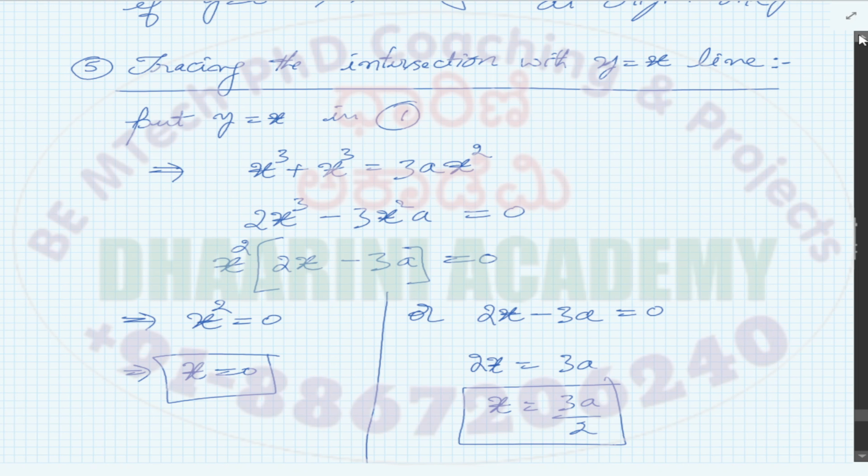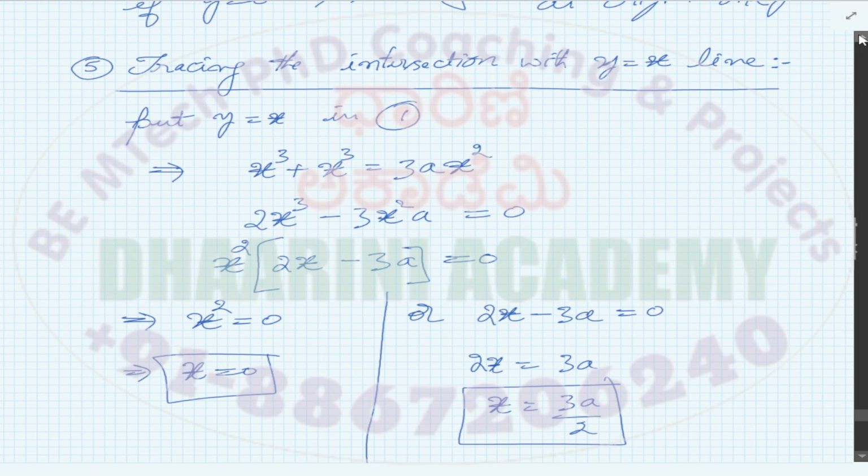So in a very similar fashion, we have already identified for the given curve that the curve is symmetric about the y equal to x line. That means by default it should indicate that the curve is going to cut this particular line at least once. So at least once means more than once is possible. You have to find out how many times. So for that we use this as an additional step for this given problem, that we try to trace the intersection of the curve with the y equal to x line. So y equal to x is the characteristic of that line.